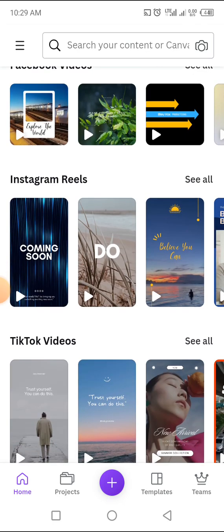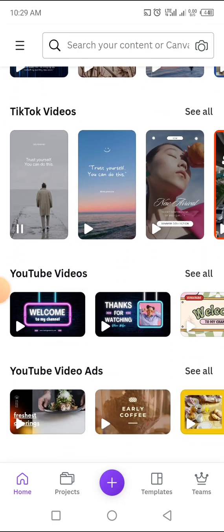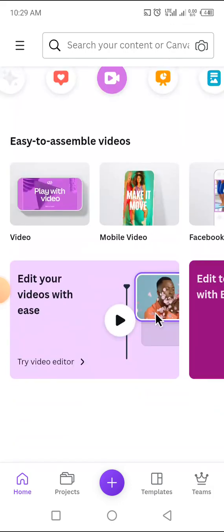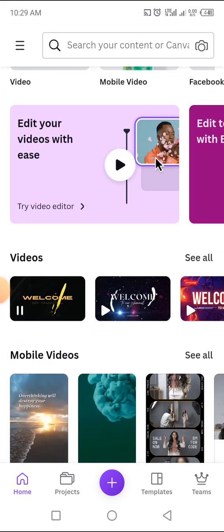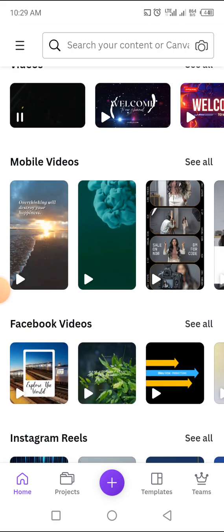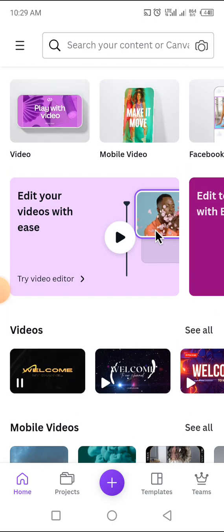Can you see Instagram reels, TikTok videos, YouTube videos? So depending on what you want will determine the format. The format that you have your video in is what you will select here so you can import it properly.